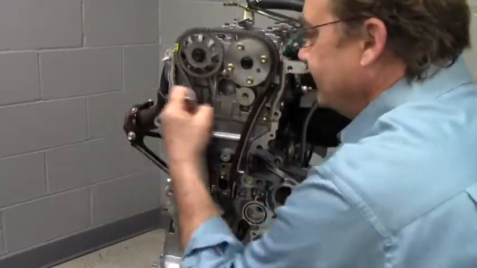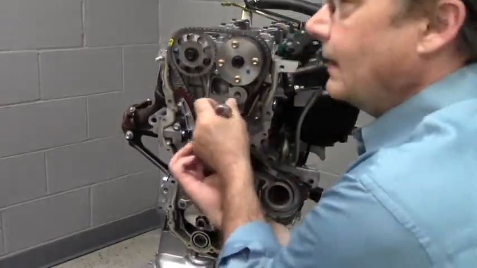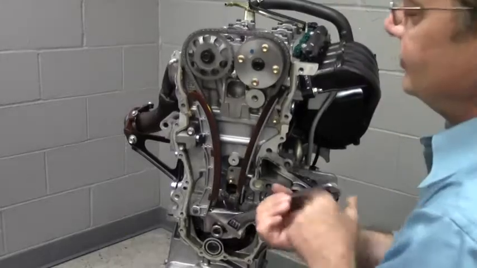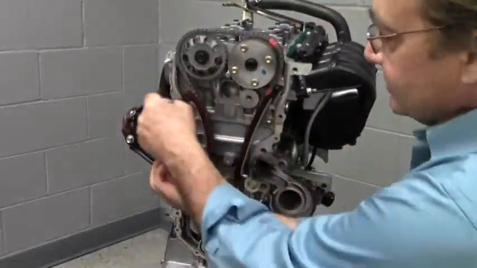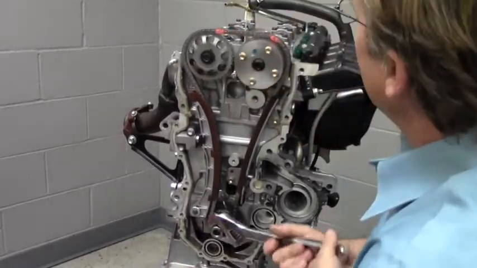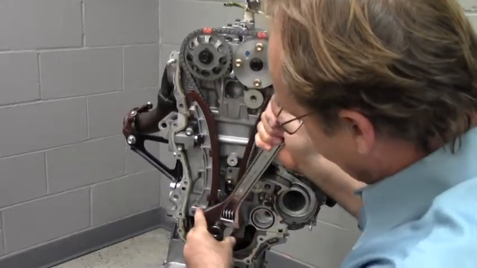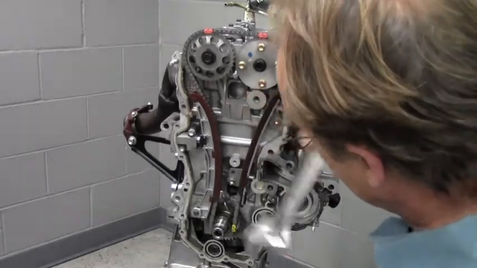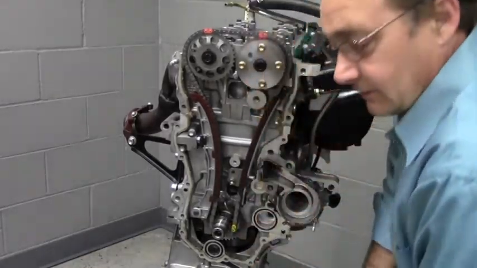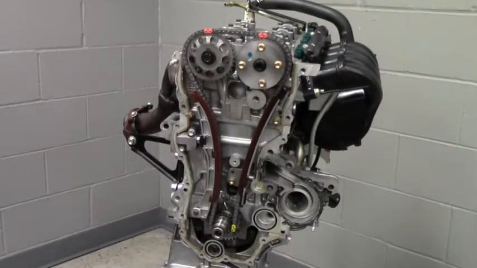To make these guys physically get back to their existing spot, I would have to turn this engine, and I did it earlier, a total of 72 times around before these links would ever correspond with those marks again. So don't ever use those colored links upon disassembly for the purpose of identifying if it's in time or out of time unless you're ready to rotate this engine 72 times on this one right here.